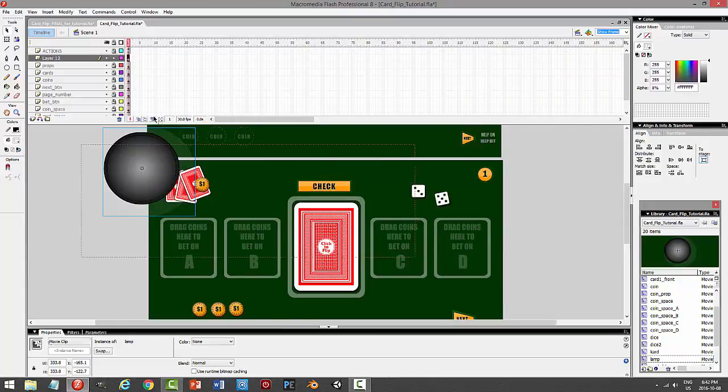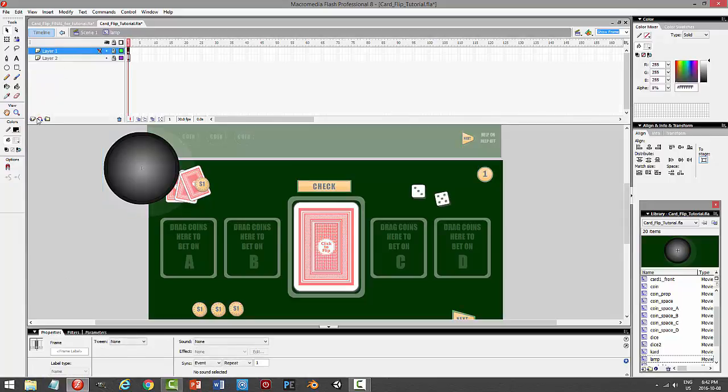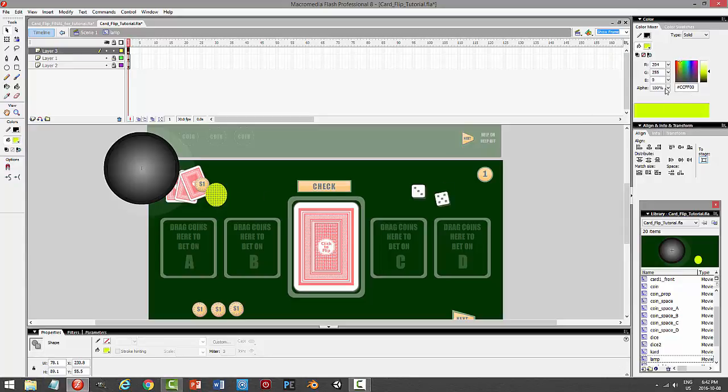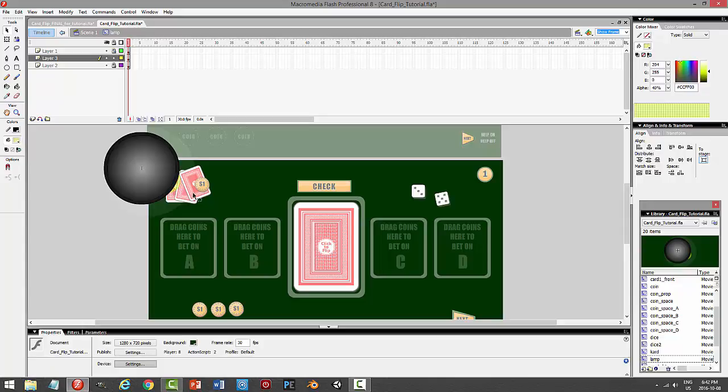Very unobtrusive. I'm going to come back into it, and I'm not even worrying about naming these layers. Just going to draw a little circle, something like that. Doesn't have to be perfect. Get rid of the stroke. And I'm going to change this to sort of a yellowish color, but I'll drop this down to like, I'll try 40%, see what that looks like. And I think I want to put it in there. And this is going to represent a light bulb. I just want the tiniest bit of it showing off on the side. I'm going to have to come up actually.